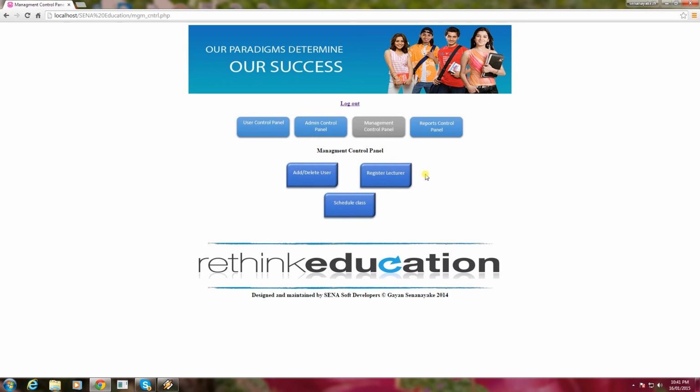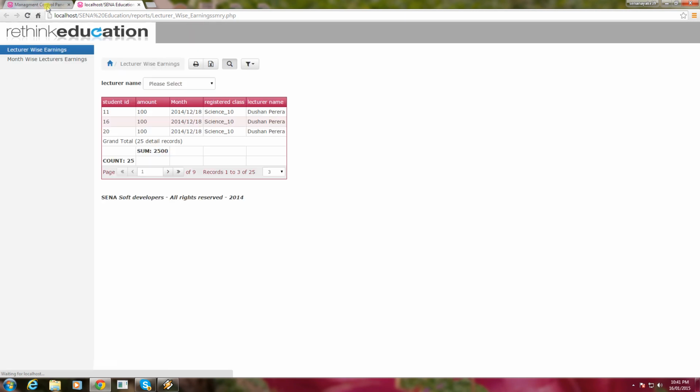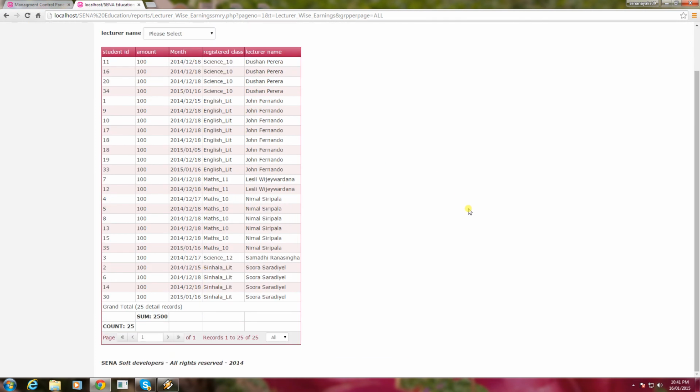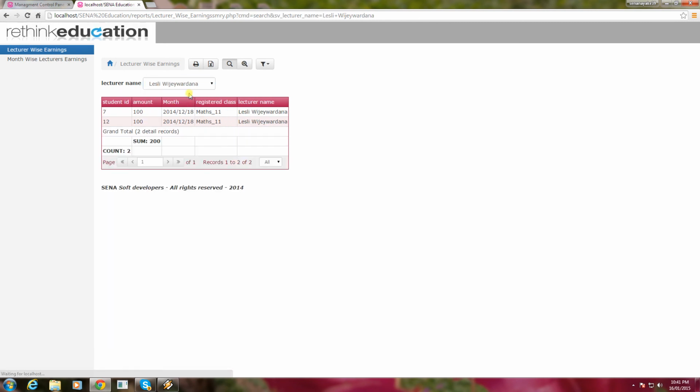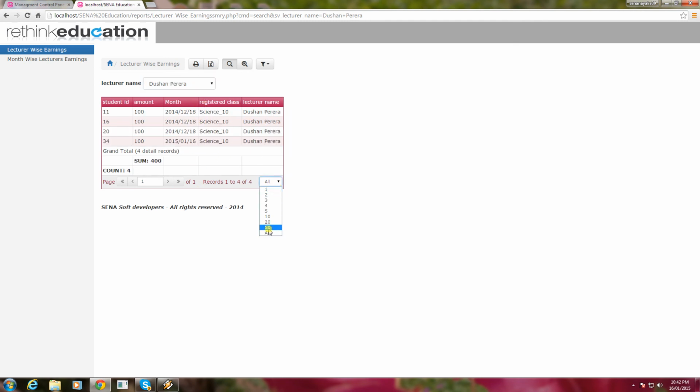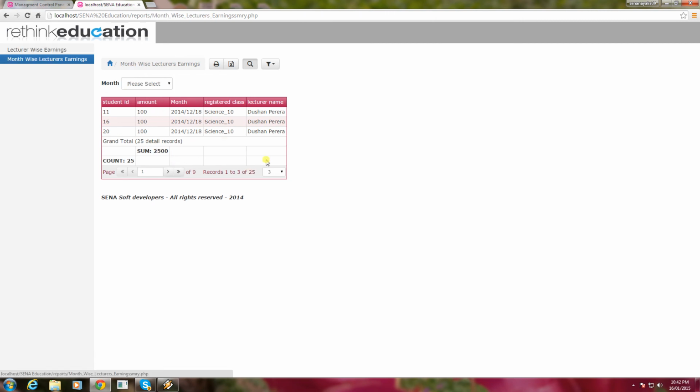Now if we go to the reports control panel, it opens in a new web page. It looks like this, and we can filter the lecturers we currently have. This is lecturer-wise income, and month-wise income is there too.